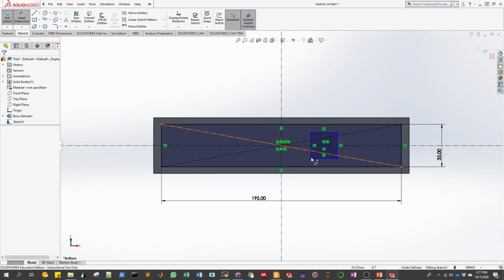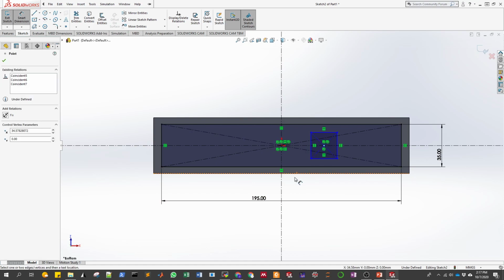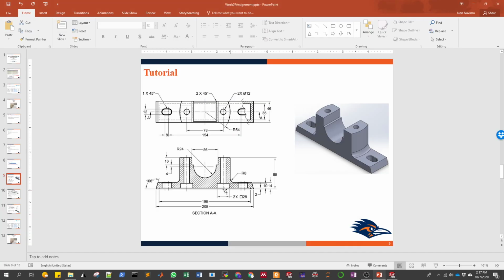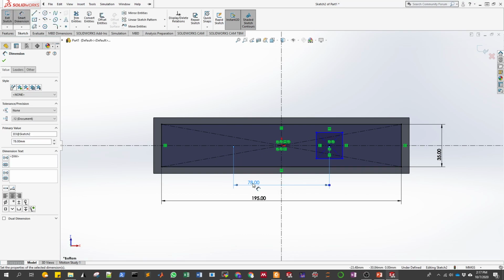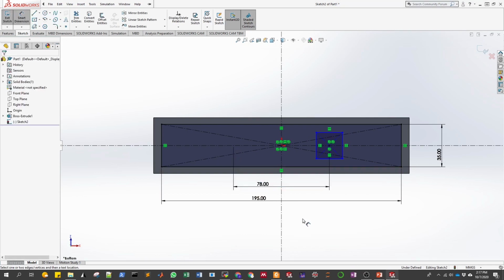And the distance from the center of that square to the other square is going to be 78. So the second square is going to be centered here.